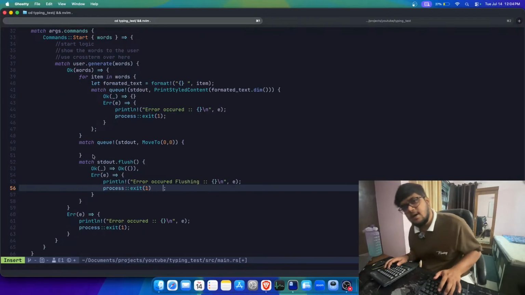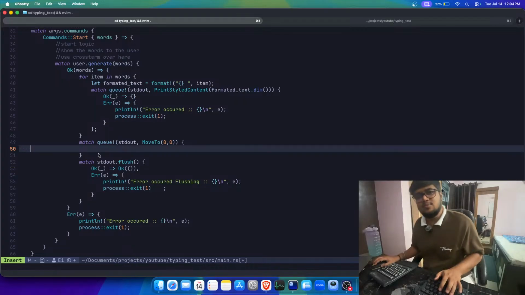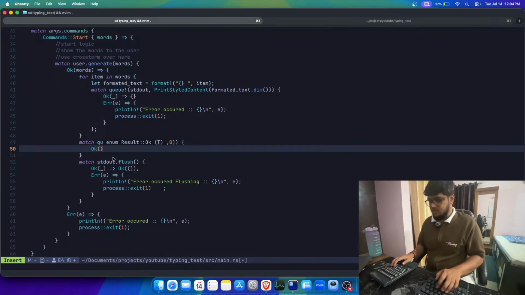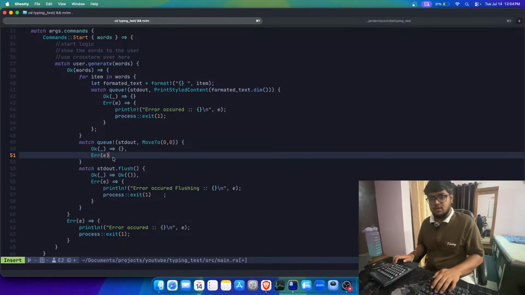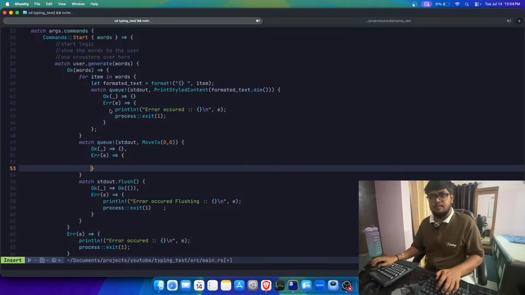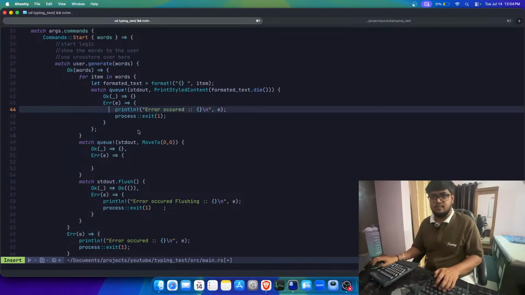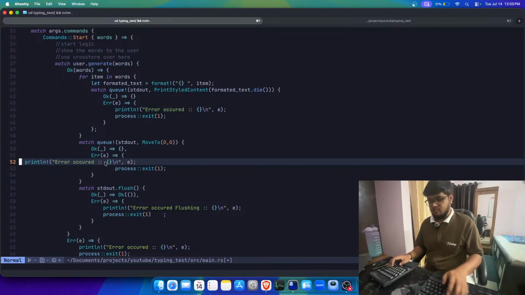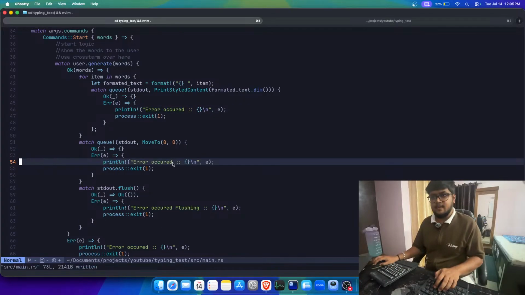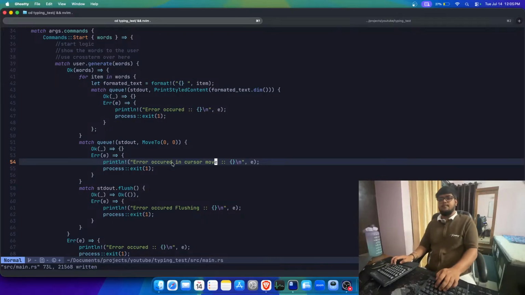Probably. I have a camera here, so that's why I have to lean in to watch my thing. I really don't have to do anything here. And I have an error over here that I can simply copy this. Okay, so yeah, we are here.